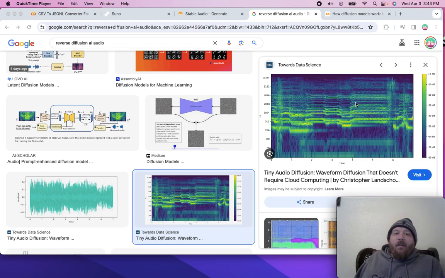I want to applaud Stable Audio, because going back to those Stable Audio feeds, for diffusion, it's amazing. I think those outputs are the epitome and the upper echelon of what we can get from diffusion in this instance.